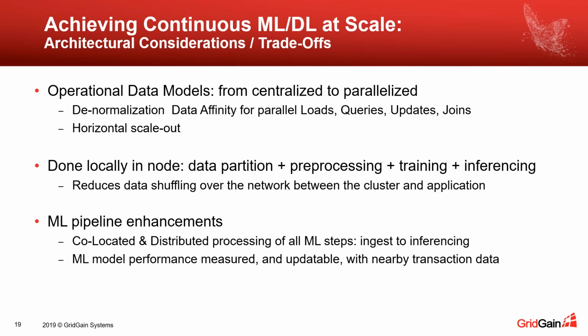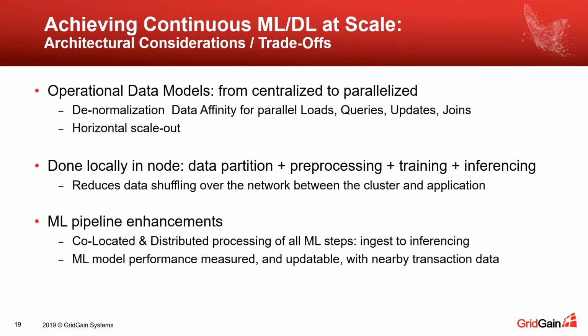So kind of the second trade-off, and this may require some thinking, is that everything about the data partitioning and the computation needs to be done as much as possible locally within the node. If you have existing systems, then there is some thought that needs to go into this. The idea here is that you rework things so that the data shuffling that goes on over the network, either between the application and the cluster or among the cluster, may need to be redesigned or re-implemented in some respects, right?